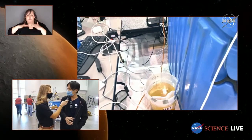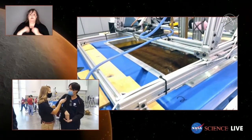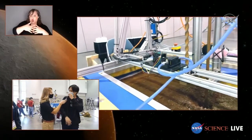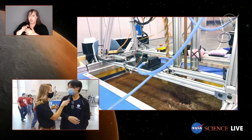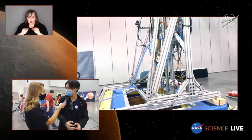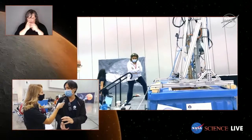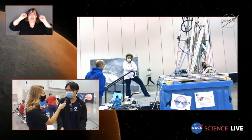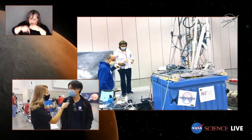The other thing is a weight on bit sensor, so whenever more force is being applied to the drill, we would know immediately. More current is being applied to the motor moving the drill downwards, and you can also read the current of the drill bit. And we have all of that, and then we map it into a neural net, a combination of data and heavy statistics, and then you can figure out, okay, I'm drilling in clay right now, I'm drilling in concrete, I'm drilling in soil, I'm drilling in ice, and that's when you want to turn on the heater, put the heater down, melt the water, and get water up.